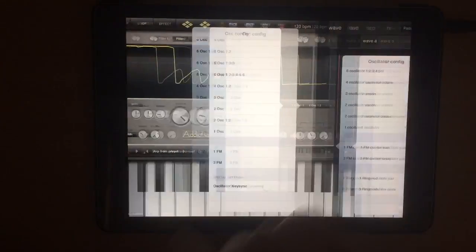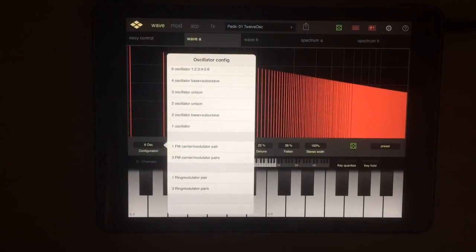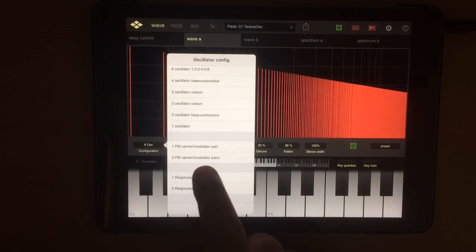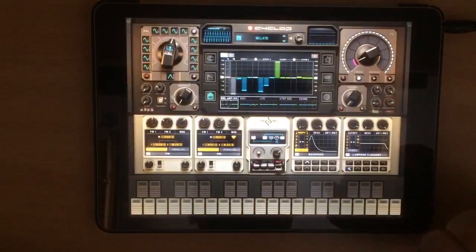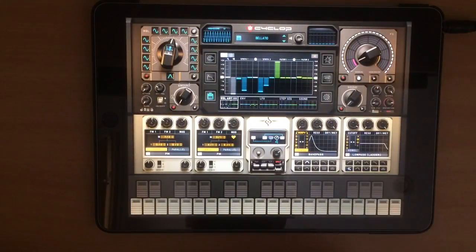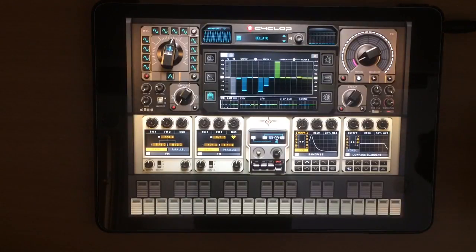In Addictive Synth, the basic one, we've got this 1 and 3 FM operator setup, which is better explained over in the new Pro version. We've got an FM carrier modulator pair, and we've got 3 FM carrier and modulator pairs. So effectively you've got one modulator and one carrier, and here you've just got them multiplied by 3 to thicken out the sound. In Cyclop, we also have these one carrier, one modulator dual oscillator pairs.